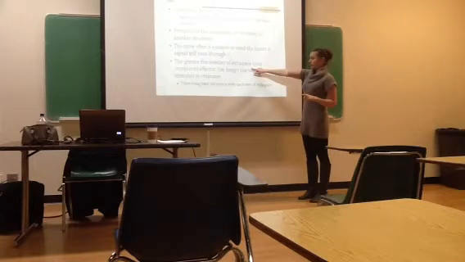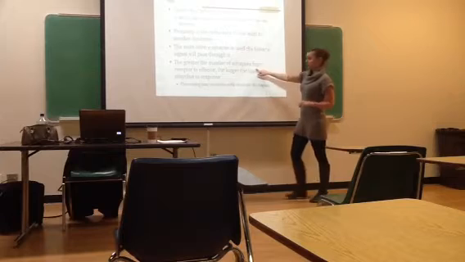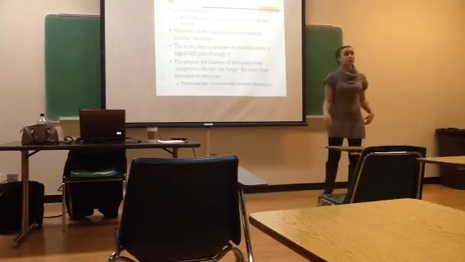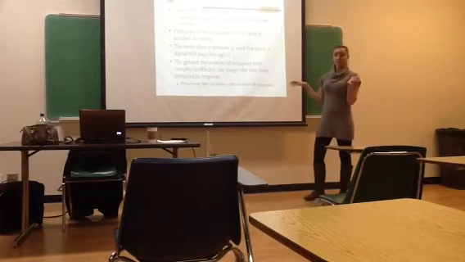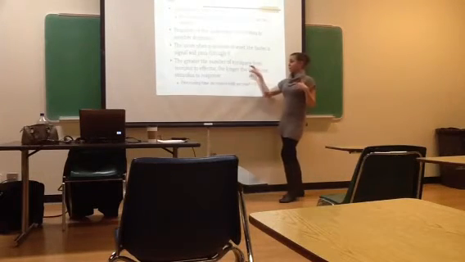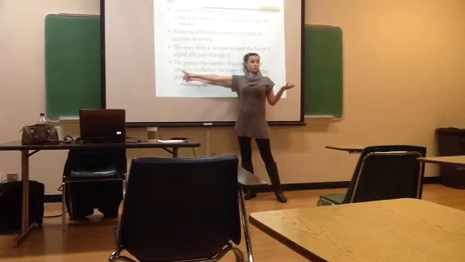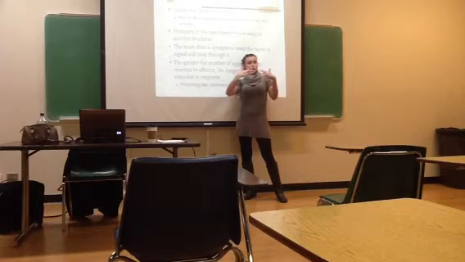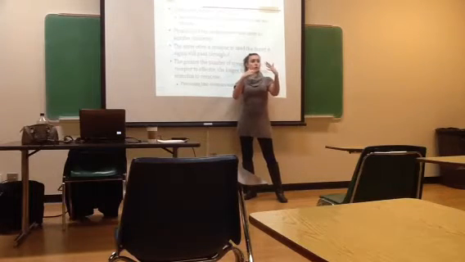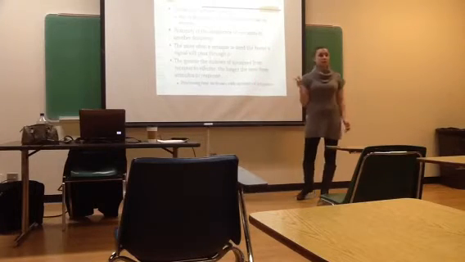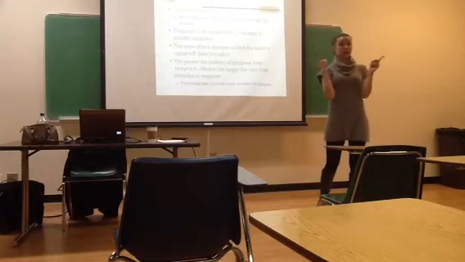The greater the number of the synapses from receptor to effector, the longer the time from stimulus to response. So what does that mean? The greater the number of synapses, connections, from receptor, meaning, let's say, the sensory neuron, to the motor neuron. So the more synapses that are being used between your sensory neuron and your motor neuron, the longer the time from the stimulus to the response. So the longer the reaction time.